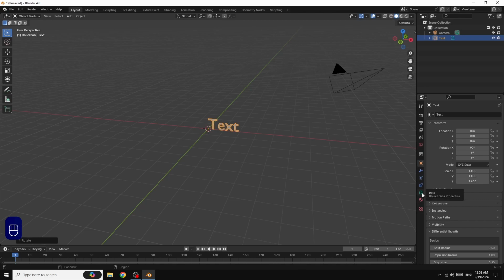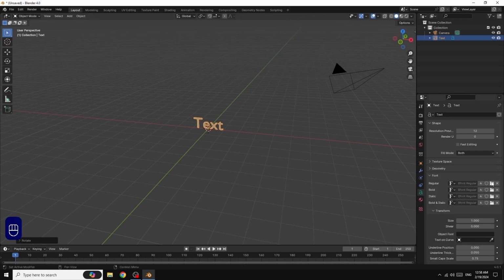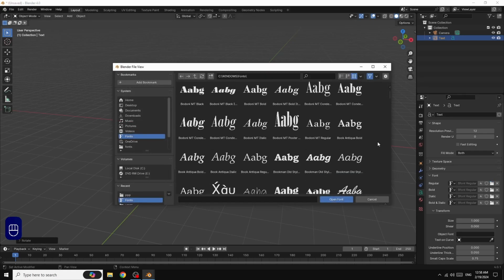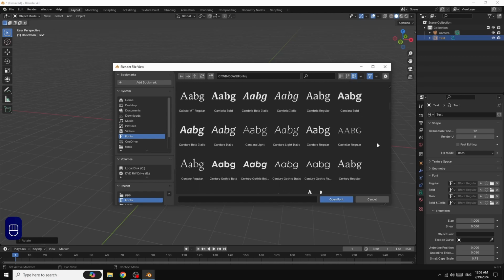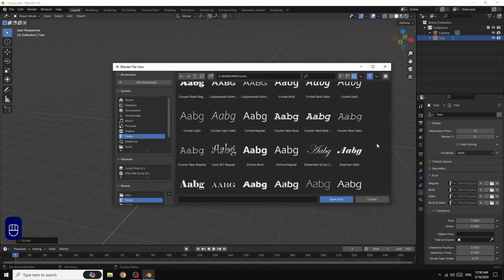We go here in the properties of the text and make it centered. We choose a font. You can choose any one you like, but for me, I chose this.